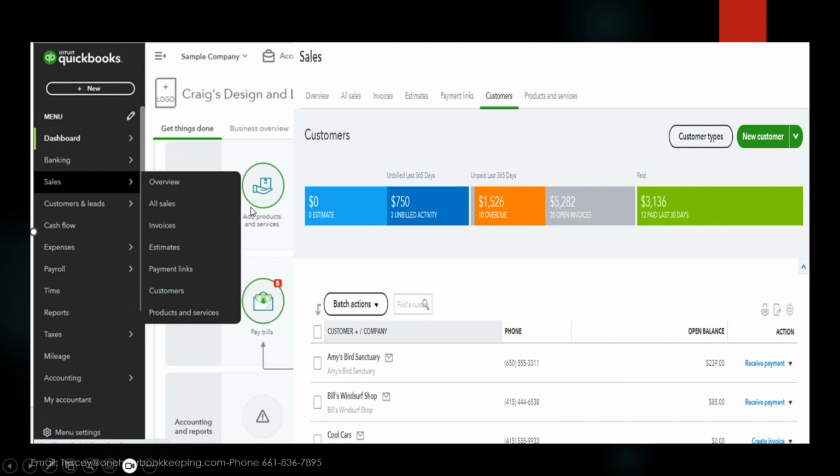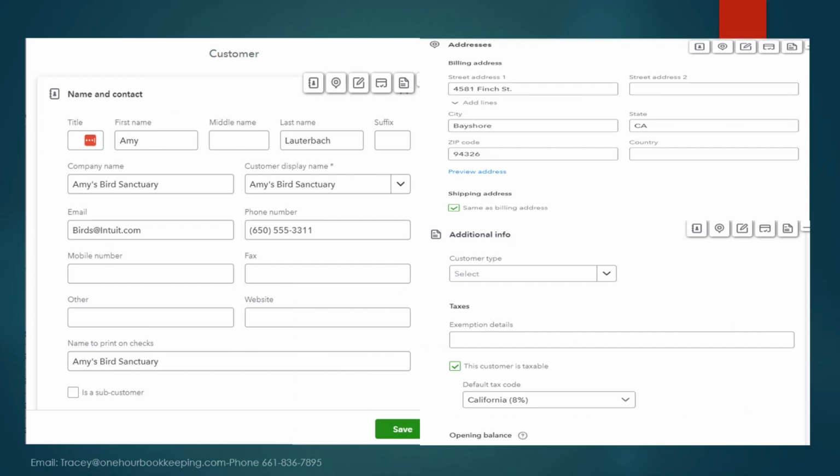But let's stay on customers because we're in a customer center right now. And all items to do with customers are up on this toolbar. To the right here is where it says new customer. This is where I can add that. I wanted you to look at the customer. You can look at the unbilled, last 365 days, unpaid, 20 open invoices, and then there were 12 paid in the last 30 days. Just a little bit of information here. And then down here is where you have your customers, and it will have their phone numbers, addresses, opening balance. You can drill down on all those customers as well.